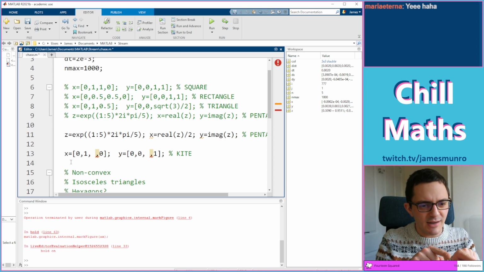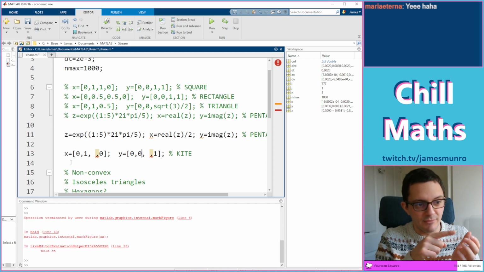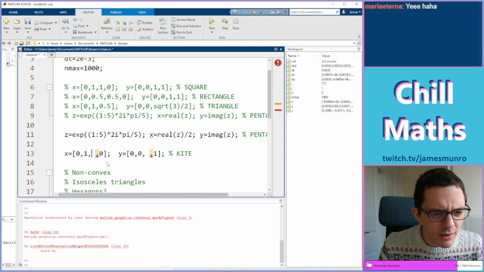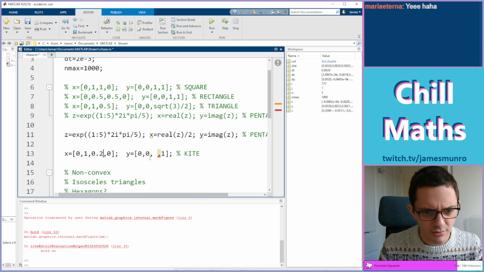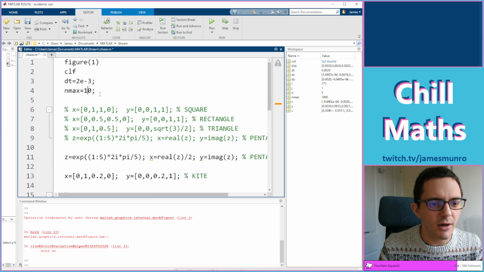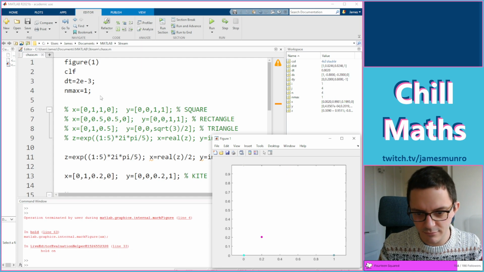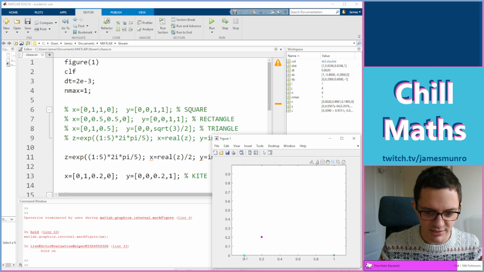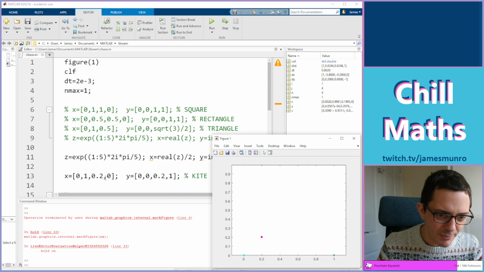Right, so there'll be 0, 0, and then 1, 0, and then something for the inside bit of the kite, and then 0, 1 up there. I think I want this to be like 0.2, 0.2, like so, quite aggressively kite shaped. Right, so this should be corner down here, chasing that one, chasing this pink one, chasing up that way, chasing down to here. And I've put this one at 0.2, 0.2, just feels right. If I put it at 0.5, 0.5, it's right in the middle. Actually, I don't know what happens. So I might play with that number, 0.2.